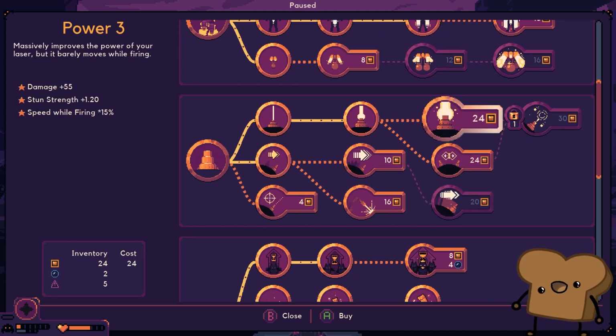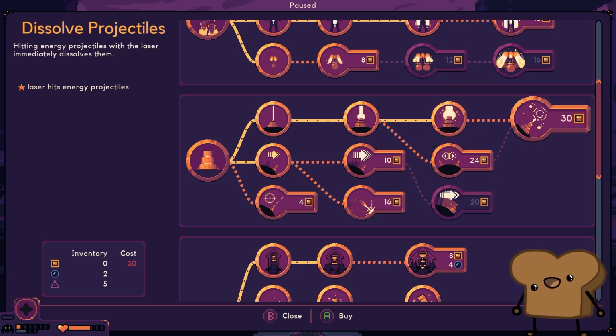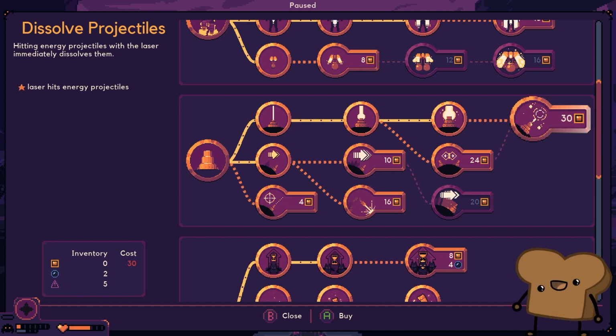24. I guess we just get the better laser because the enemy are getting very, very dangerous. So we'll get that. And then dissolve the projectiles. Okay, whatever.